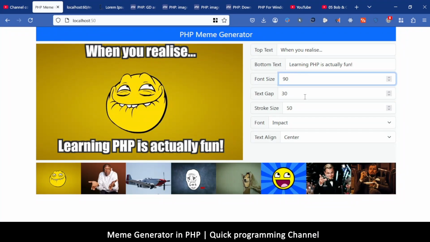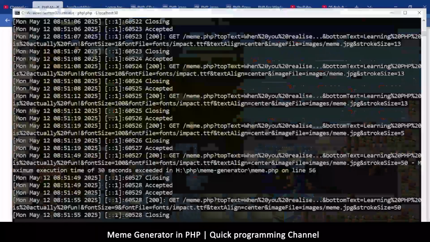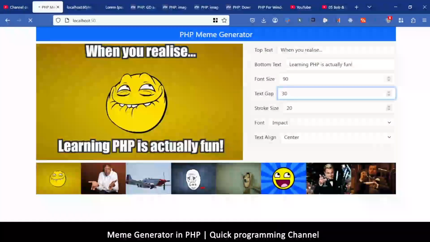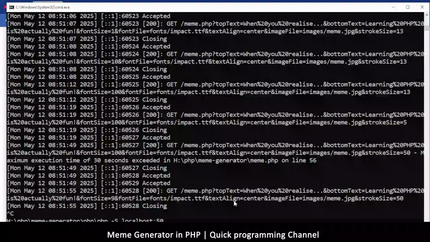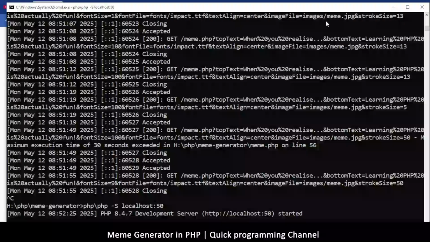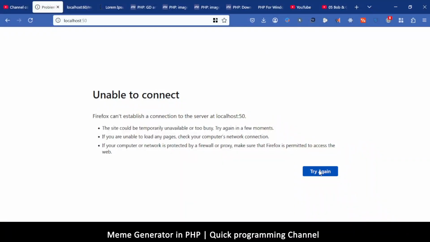How about if I move to 90? Any changes? Okay. All right, so that's taking quite a bit of time. I'm guessing because of the number of strokes. Let me just take it back to maybe a smaller number like 20 and refresh the page. Let's see. Okay, so maybe the server has become too busy because it's heavy stuff. This is why I guess it's better to use Apache. Apache is a better server, but this is for testing purposes, so it's okay. So let me restart that server again and retry.